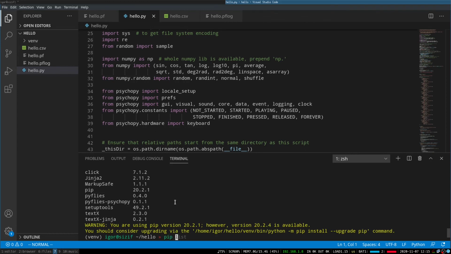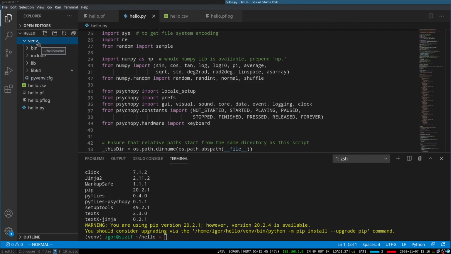I could do pip install PsychoPy into this environment, but I prefer to install it at the system level using my package manager, because it's a relatively large package and I want to use my system level version all the time. And the way to do this in Python is to instruct this virtual environment to use system level packages if a package is not found in the environment.